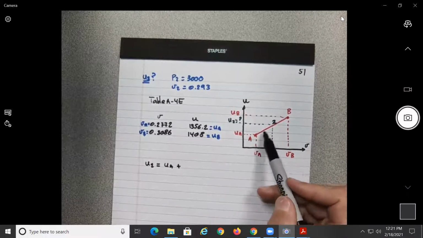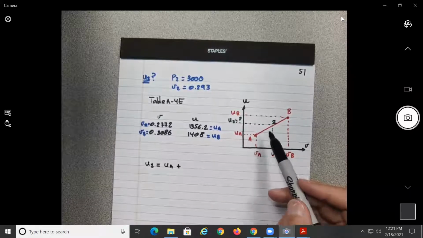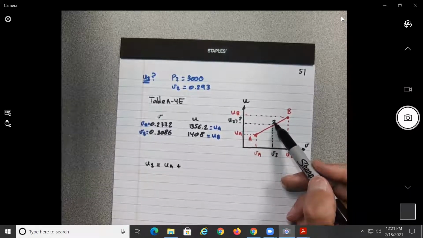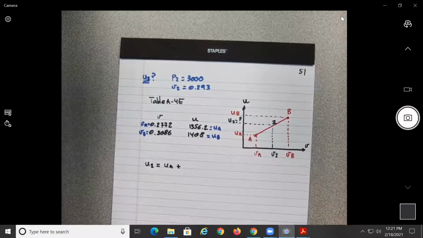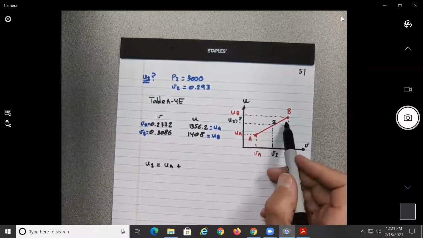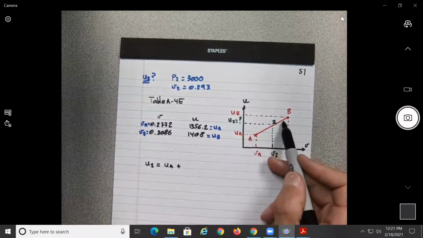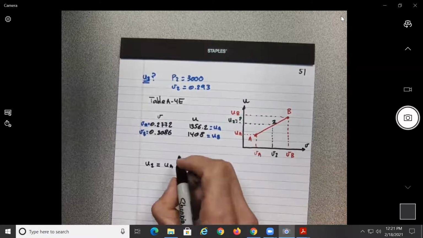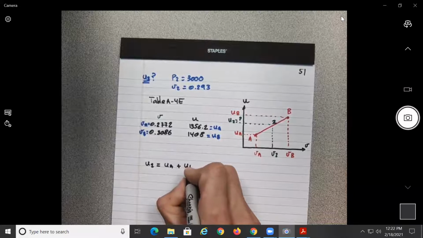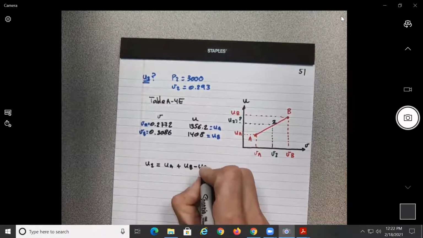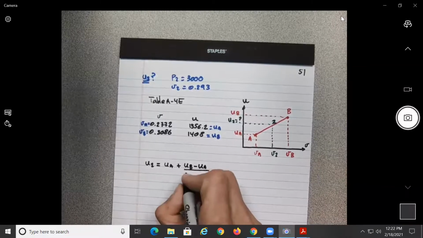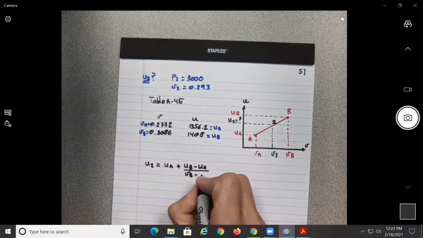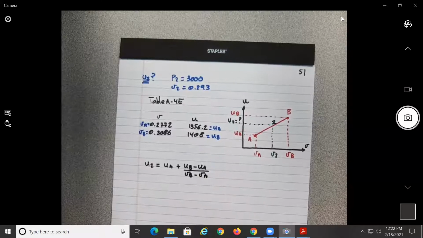What is the slope of this line? How do you find the slope? It is how much it goes up divided by how much it increases. It's like the tangent, if you want. So what will be the slope? The slope all along this line is the same one, no? It's linear. So you could say the slope will be U sub B minus U sub A divided by V sub B minus V sub A.